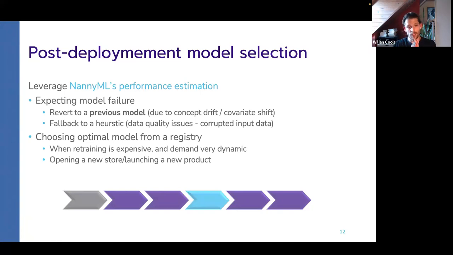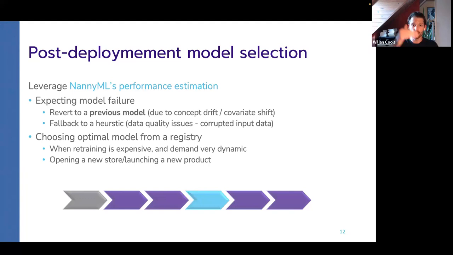Imagine that you want to predict the demand for the next week, and you have a registry of 20 models. The reason why you might have a registry of 20 models is because you're either working with very big data and it's super expensive to retrain and refit machine learning models, or you might take the conscious decision to build different machine learning models for different regions. Or you might also have taken the decision to specifically overfit your machine learning models, or specifically create machine learning models for the case of rare events.